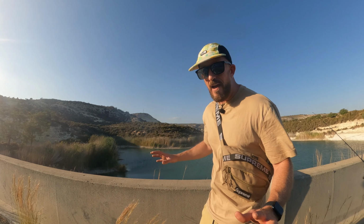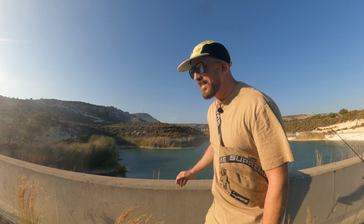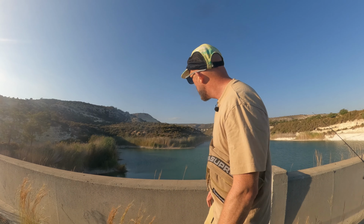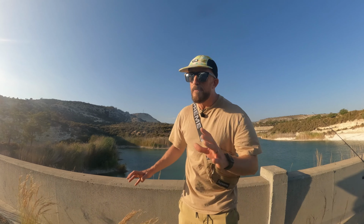No matter where I put it there, even when I did have a couple of sort of decent casts, and it's extremely deep, very deep, every time it did hit the bottom, it was a nice donk. Pulling it back, it was a little bounce. You can feel a couple of rocks and everything else, but it's actually a very nice bottom to fish. So those deeper areas could be worth investigating at a later date when I've got a little bit more time.